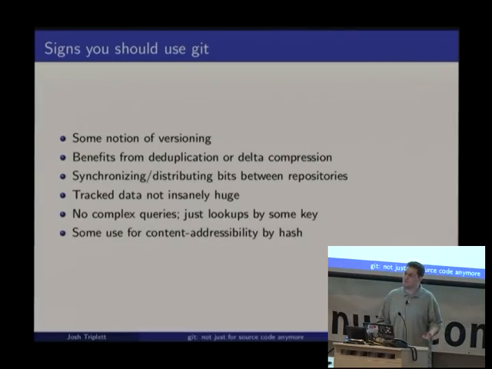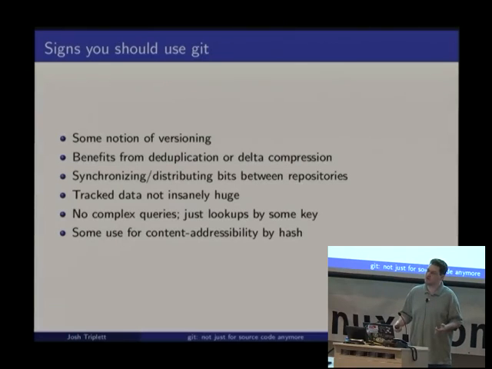And finally, you should probably have some use for content addressability by hash. So you want to be able to look up data but based on the key being the hash of that data. So you already know that the content exists, you know you have it, and you just have to go get the actual content.